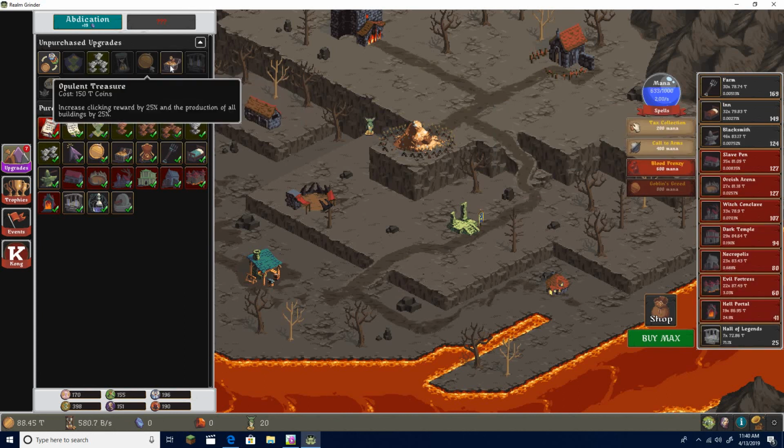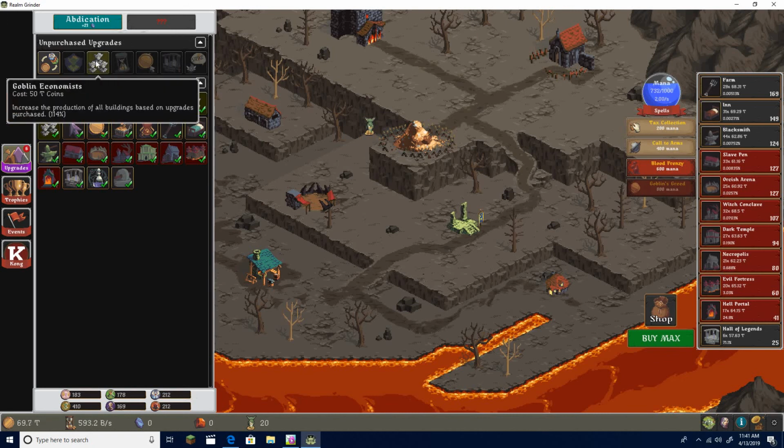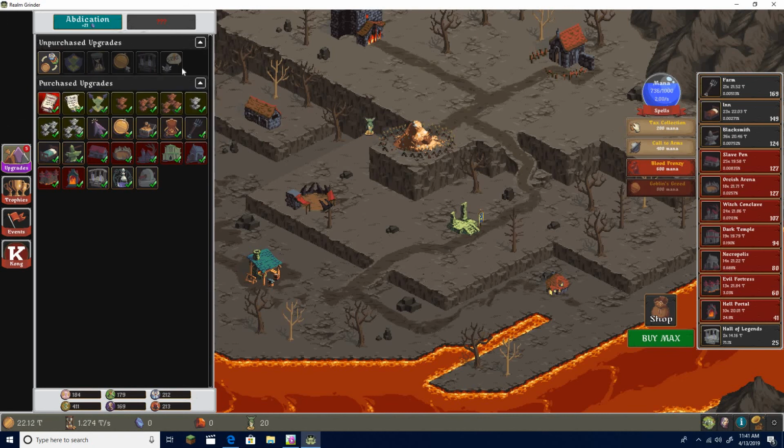Okay, I wasn't AFK. We just got 50 trill. So, I was like, okay, it's actually 90 trill. But, increased base clicking reward. So, let's just do that, and we can get this one for 50 trill. Let's do it, and I'll be back in a bit.